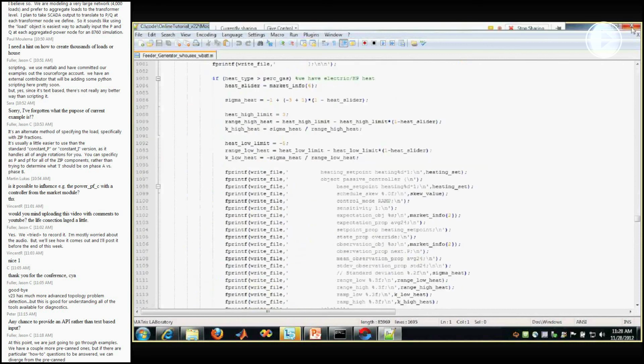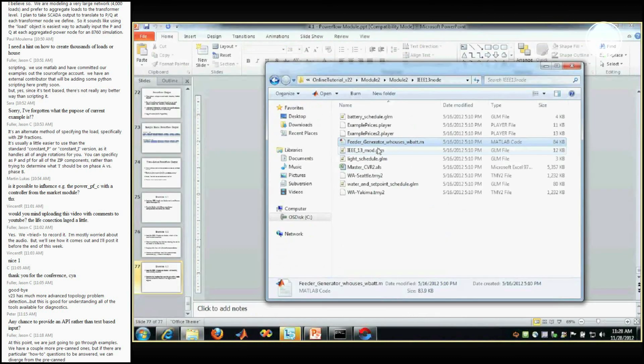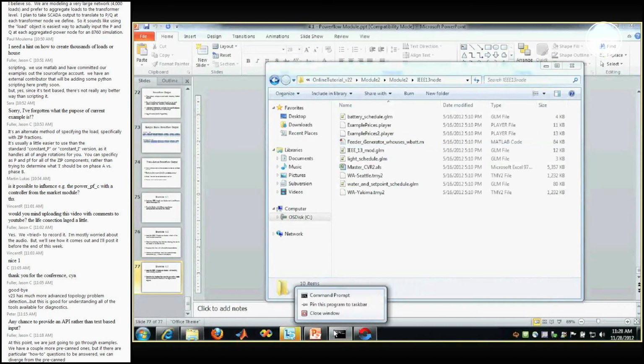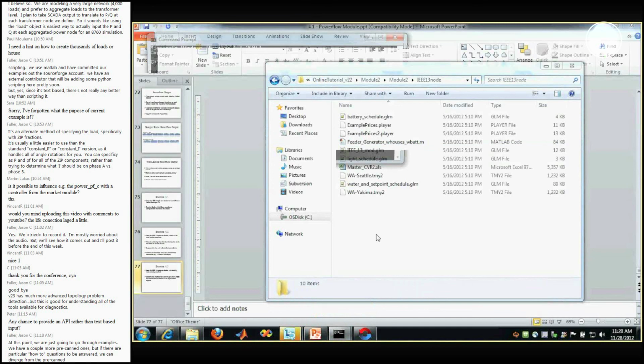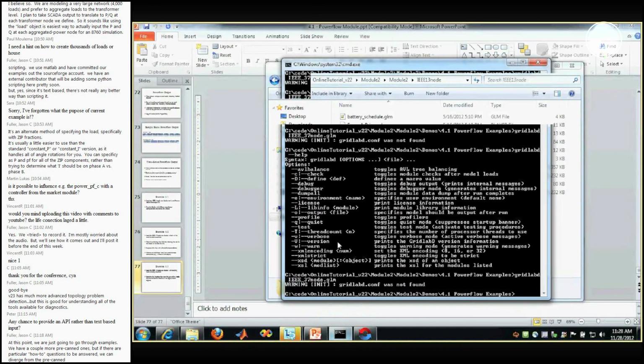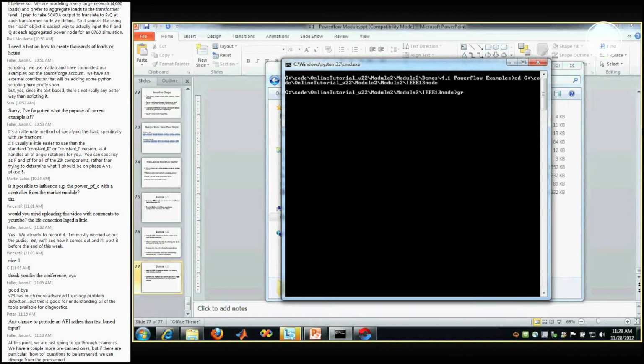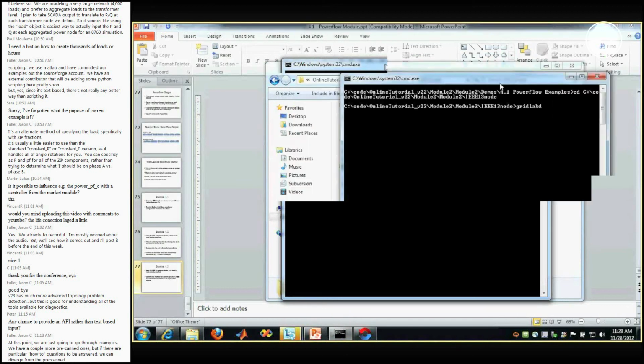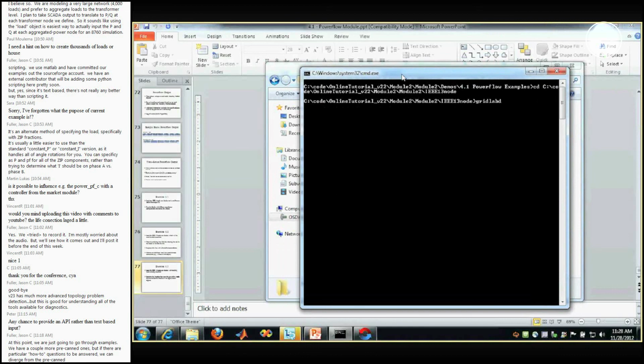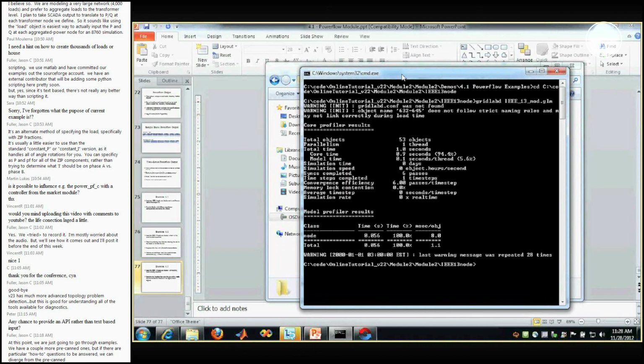If you want a very simplified example of how we do that, there is one included in this module under the IEEE 13 node, but the much more robust example is underneath the taxonomy feeders folder on SourceForge. But if we run this one, the particular file is probably IEEE 13 mod.